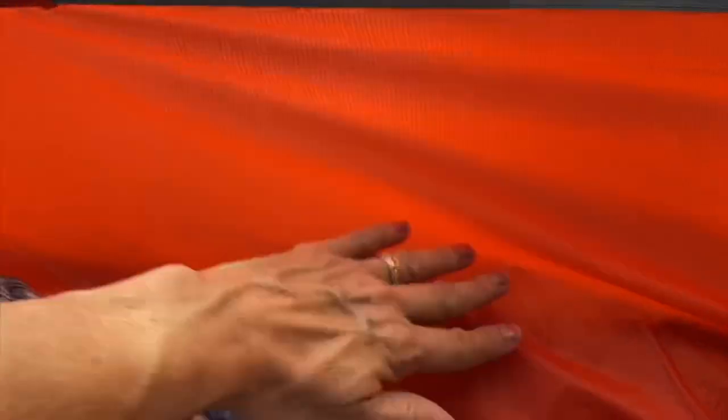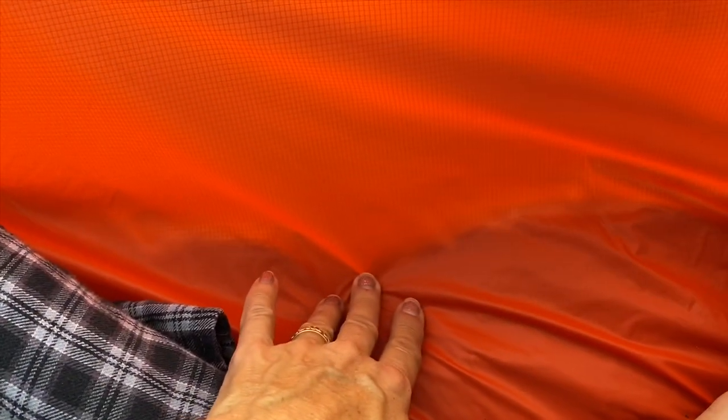Okay, my water's ready. So the bathtub comes up decently high. This is real thin material. I did not get a patch kit with it. I do have a tent patch kit, but I'm going to look and see if SlingFin has one of their own and see if it's anything specific to this tent.